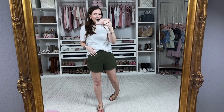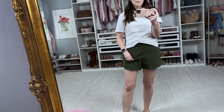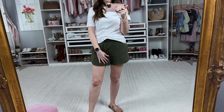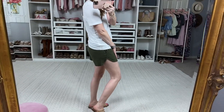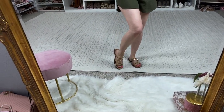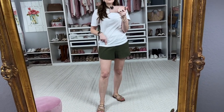These shorts are really cute but a bit short for me — the rise is kind of low. I do love the muslin-type fabric though, it's beautiful and comfortable, so if you have shorter legs this is a great option. They have a stretchy waist with a ruffle detail at the top. I paired them with the same Universal Thread t-shirt. I'd probably wear these over a swimsuit just because the length is short for me. I paired them with these Target sandals — a great look for less for the Steve Madden sandals. I'm in an extra small.